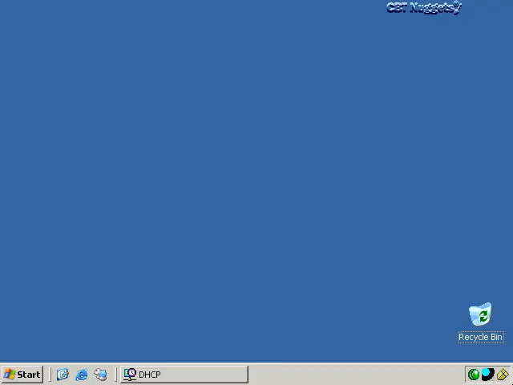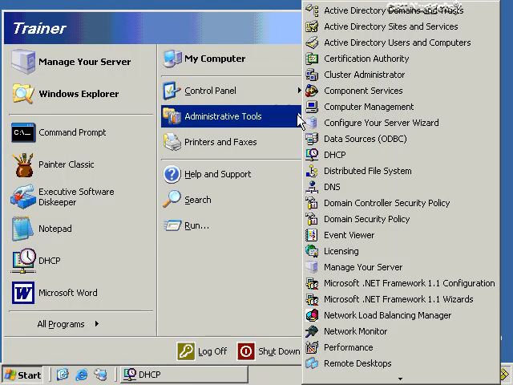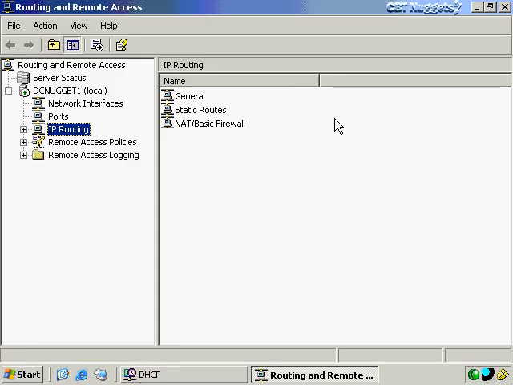Now let's go ahead and address how we would configure a routing and remote access server to use the DHCP relay agent. Now as you've seen, a lot of the topics we talk about here in DHCP have a lot of involvement in other network technologies, which we'll also cover throughout this nugget and throughout this series. And one of those, again, is routing and remote access. And so for right now, let's go down to routing and remote access where I've already configured it. We will show you how to do this from scratch later on in our series. But for right now, you see that I've got routing and remote access on DC Nugget 1.